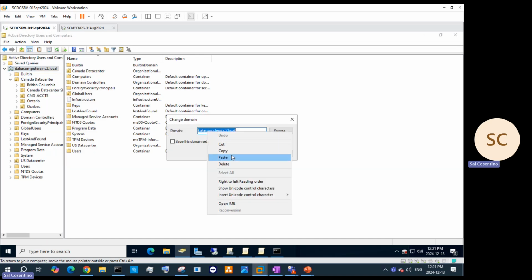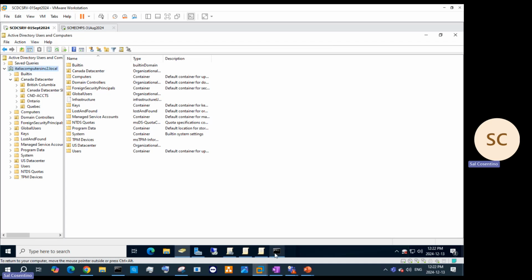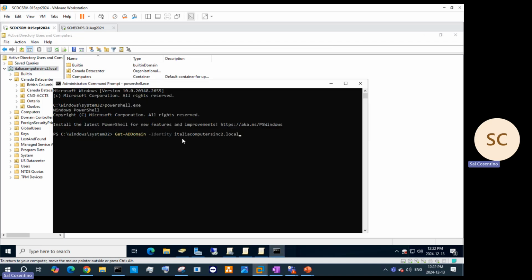This is my domain, copy, cancel, paste. And then space, pipe, and then Select-Object, space, DomainMode. That's all one word. And that should automatically pick up the information that I need. So that'll tell me my domain mode.